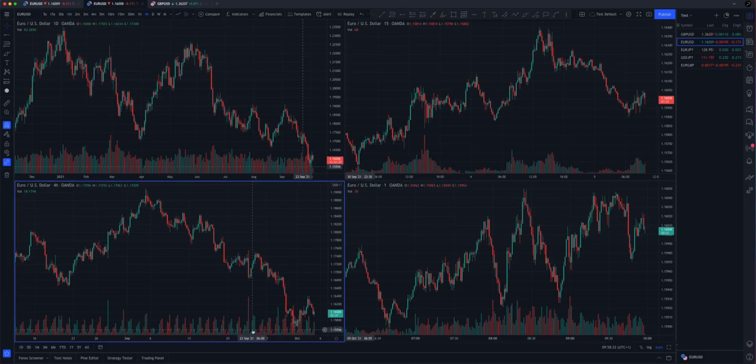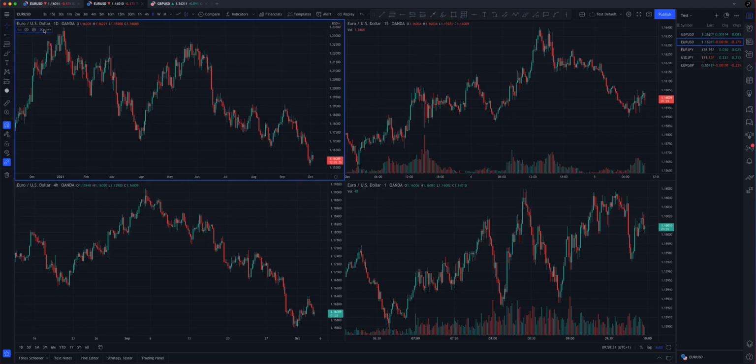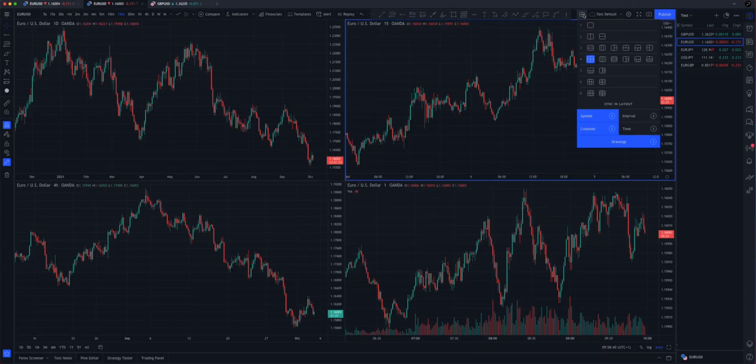Get rid of all this rubbish, like volume, by clicking on it and deleting it. Or if you come up to here, any indicators you have, this is where you can play around with the settings. You can hide them like that, or just get rid of them, okay? But we'll talk about this at a later date. So that's the time frames, that's how I would use that. It's really, really useful to have that laid out, and that's pretty much it.